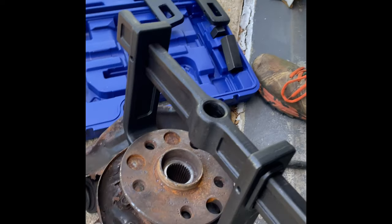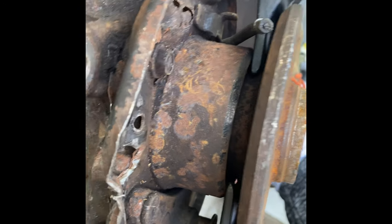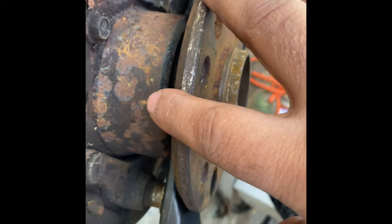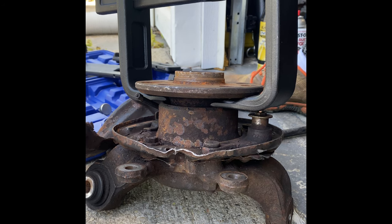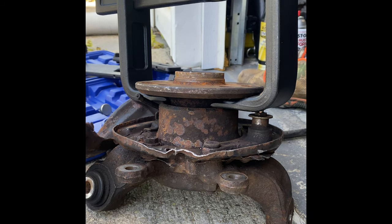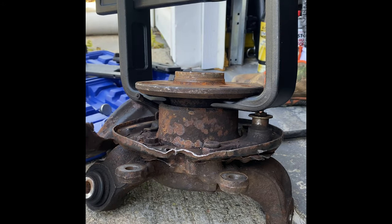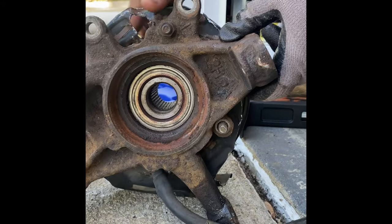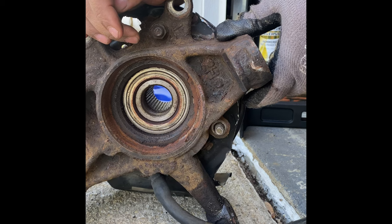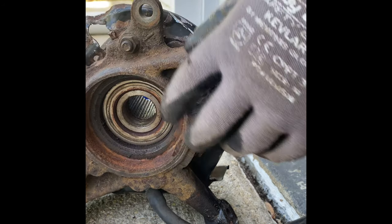All right, so you're going to set up the jig like this. You're going to use the smaller arms, and the smaller arms are going to grab onto the back side right here. They're going to push this away while lifting the hub up and out. The kit comes with a big bolt like that. You're going to take that bolt and get one of these washers that comes with it. That washer is going to grab hold of the hub right here and force it through the bearing. That's what's going to happen.